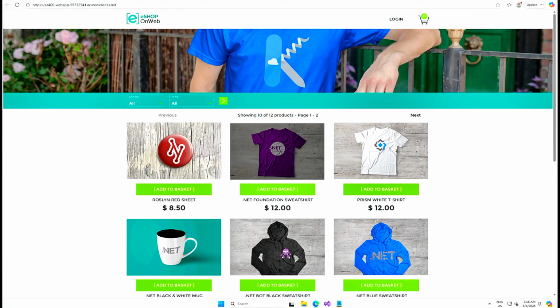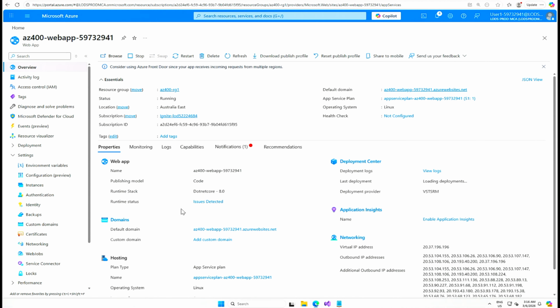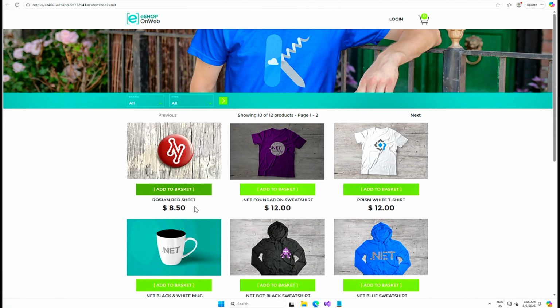Now we are going to set up dynamic configuration parameters using Configuration Explorer in App Configuration. So let's go back to the web app homepage. In the options you can see all the brand and type.